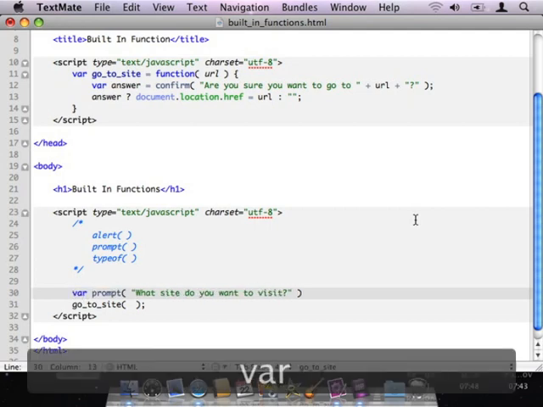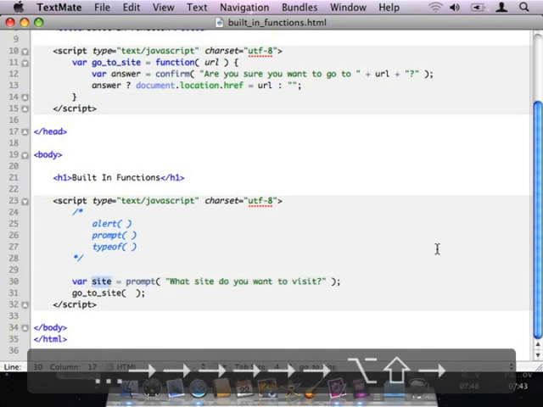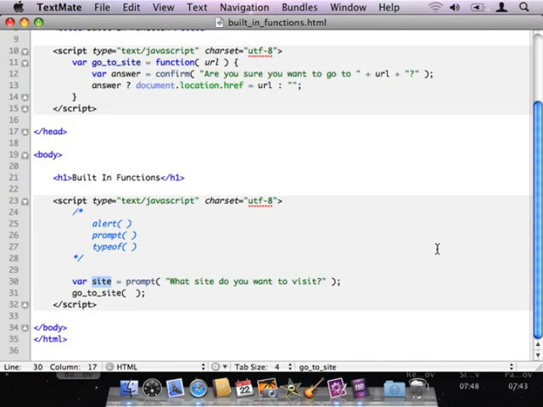So I'm going to make a new variable down here. I'm going to call it site. I could have called it URL, but I don't like to be any more confusing with my variable names than I have to be. More or less, my site variable here will end up either having in it null if the user hits cancel, an empty string if they hit OK but don't enter anything, or it might actually have a URL in it.